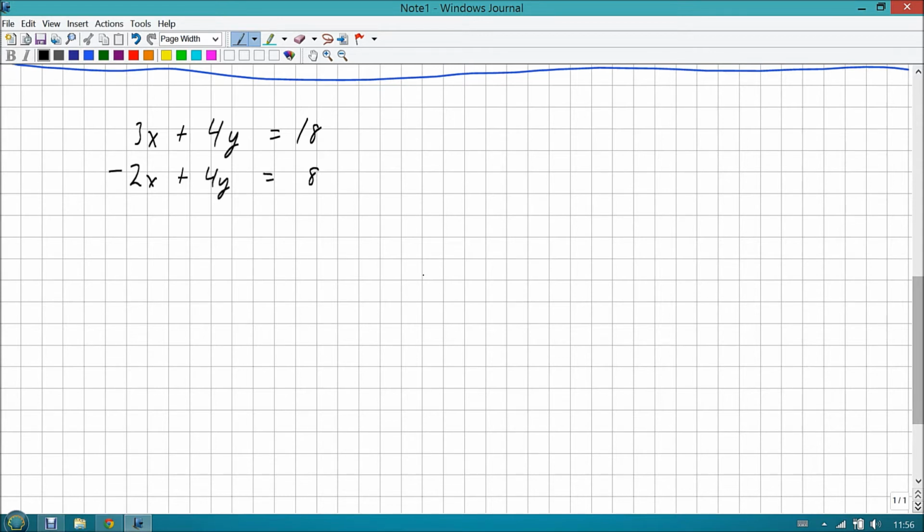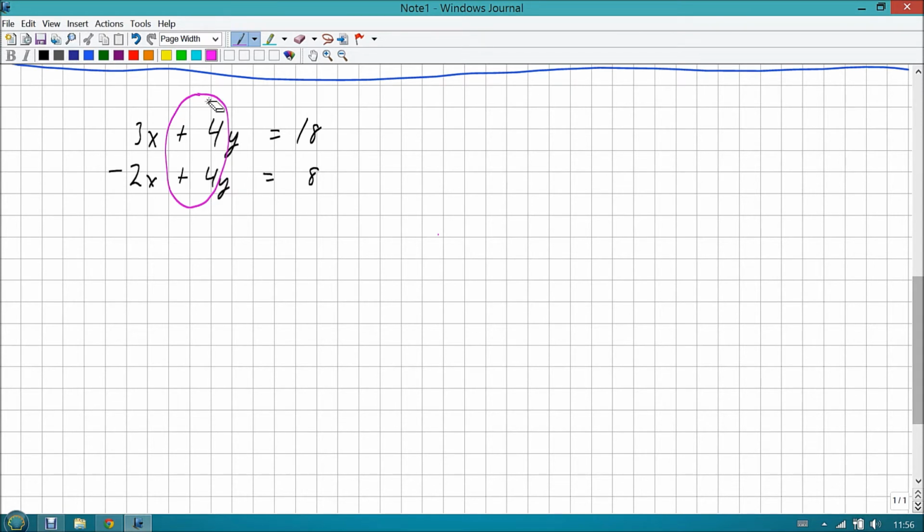They don't go poof. So I have to make them go poof. That's right, I have to make them. The way I do it is I'm looking at my coefficients. The coefficients are the numbers that you multiply your variable or letter by. So looking here, I have 3 and negative 2. Those would be really hard to make look exactly the same, but with opposite signs. Now over here, I have 4y and 4y. Oh, that should be a lot easier to manipulate.